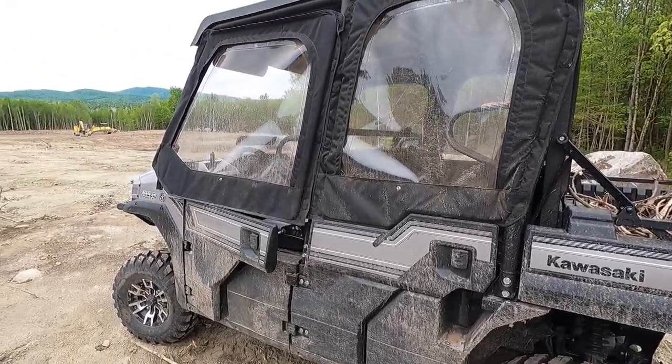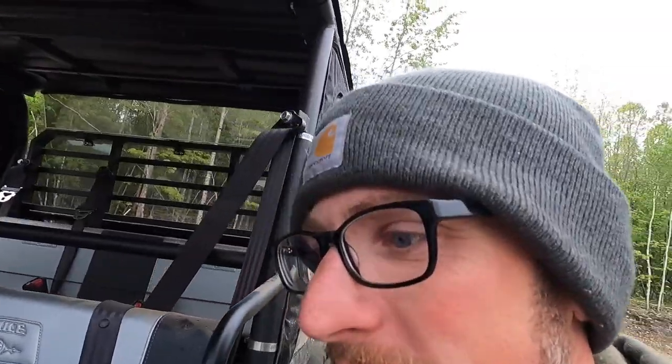The mule is gonna need a bath, but I am so glad we have the enclosed cab. It keeps us from eating so much more dust.